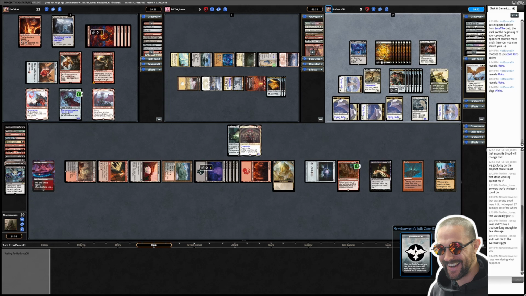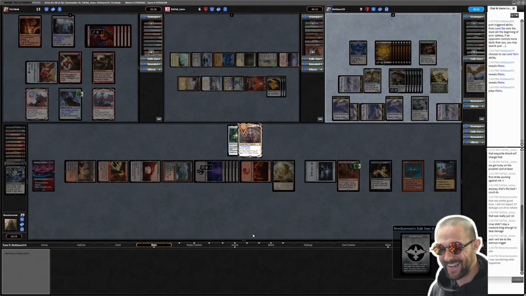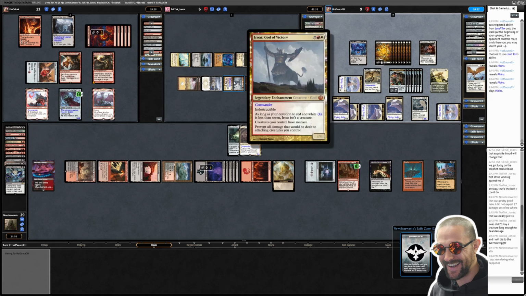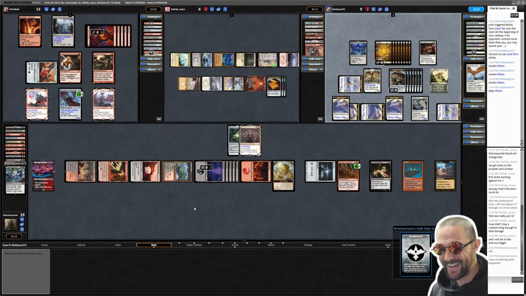Okay, so that explains it. Because of the first strike, the 2 dragons that this player had dealt their 10 damage first, and then they died, and then because they died, he didn't have enough devotion for Iroas to stay a creature, and that's why I didn't take the extra 7 and go down to 22.